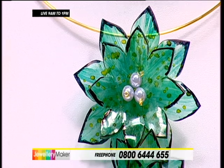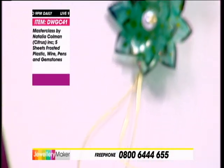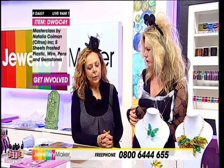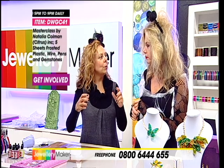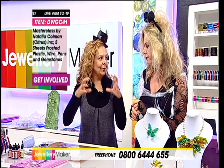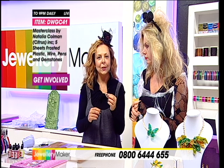So this is all a medium, as I said, it's very new to me. It might be new to you. You might be a regular, you might already be working with shrink plastic, but how would you describe it to somebody? Well, it's sheets of plastic that have been stretched so that when you apply heat to them, they shrink down and become more dense, so they get 7 times smaller, 7 times thicker.